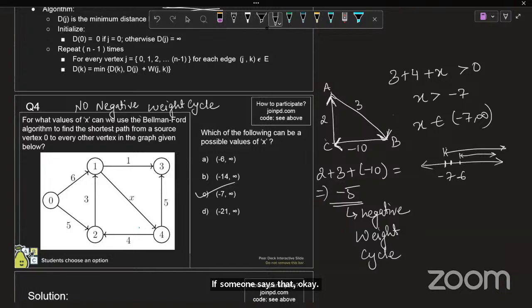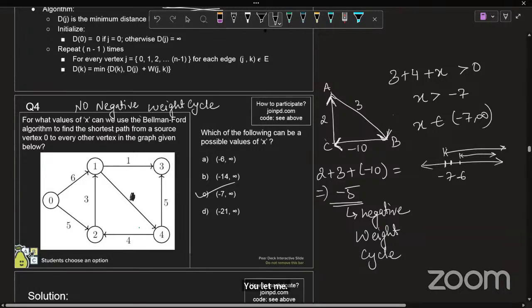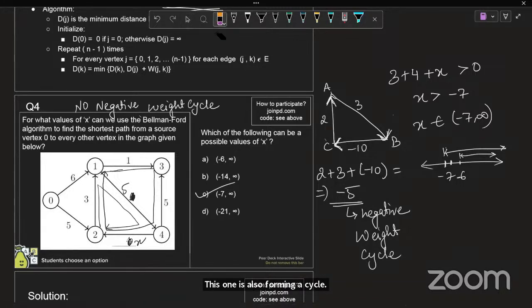Sir, let option A be a square bracket, and here the value is 5. And suppose here this is x. Then what will you do? This is forming a cycle if you see. This is a square. The arrow is a head-tail condition. So this is forming a cycle, right? This one is also forming a cycle. No, sir, it isn't forming a cycle. From 1 when we go to 3, 3 is getting both the heads. No tail is connected with 3.